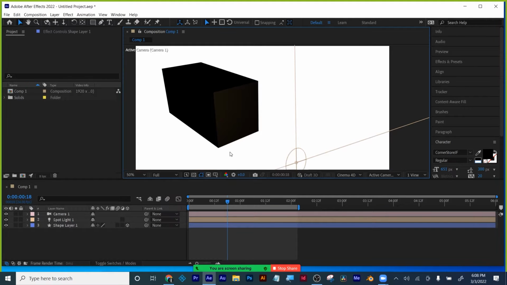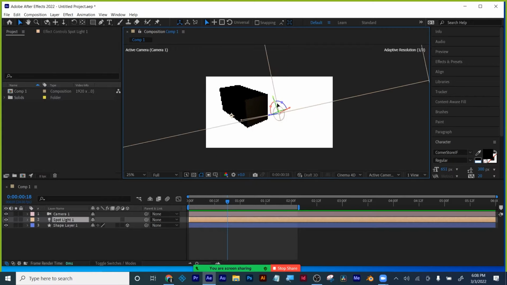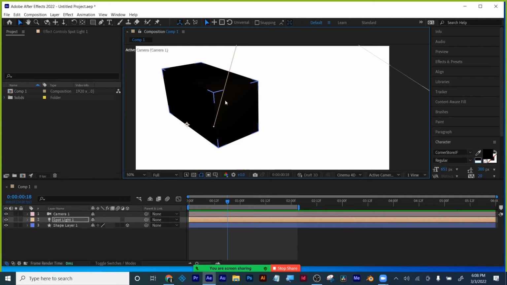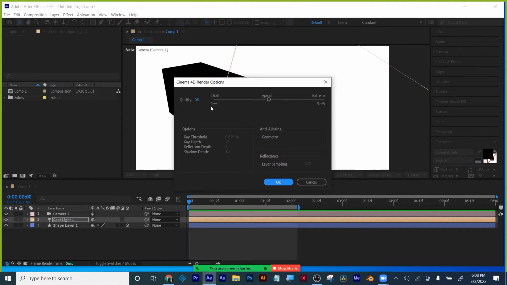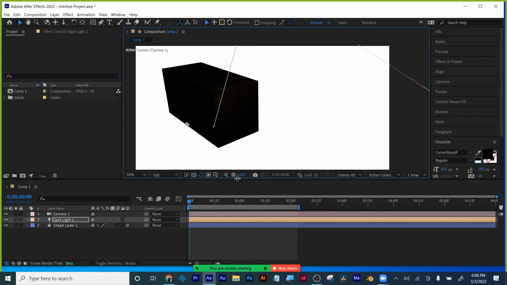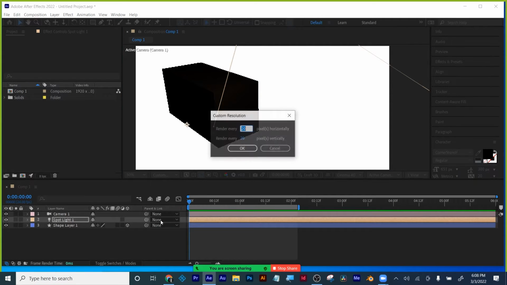Let's up my preview resolution. We're going to get a more detailed render, but the time it's going to take to render out this stuff is going to be astronomical. So when you're just doing motion design, you want to be in draft mode and drop down your resolution. A lot of the time, you're even going to go to custom and type in, I do like 20 by 20.